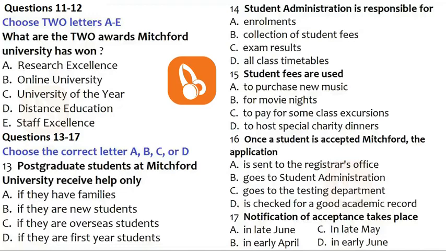Hello to you all. Thank you for coming to Mitchford University's Open Day. My name is Jackie Alford and I'm the Director of Student Administration. I must begin by passing on some late-breaking news. For the second year running, Mitchford University has been the winner of the prestigious Distance Education Award. As an online university, we are thrilled with this and thank our excellent staff for their dedicated work.